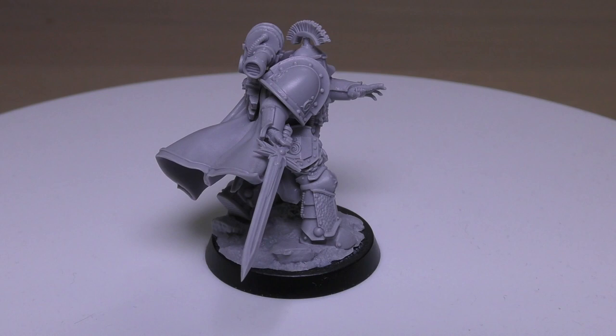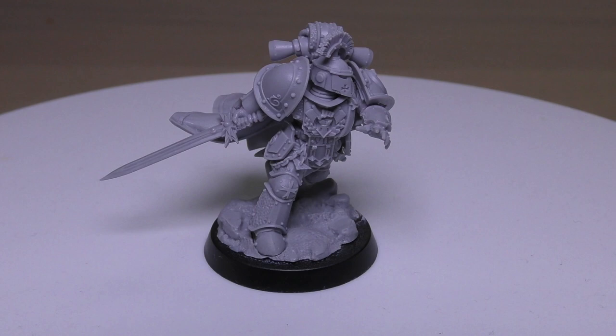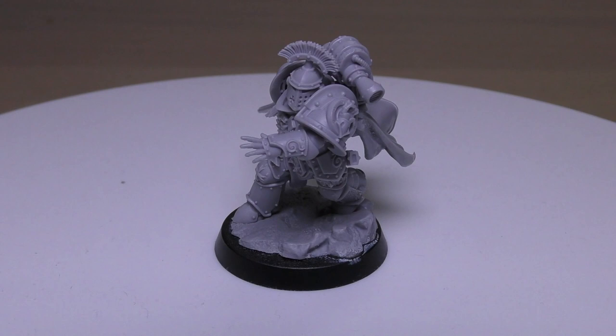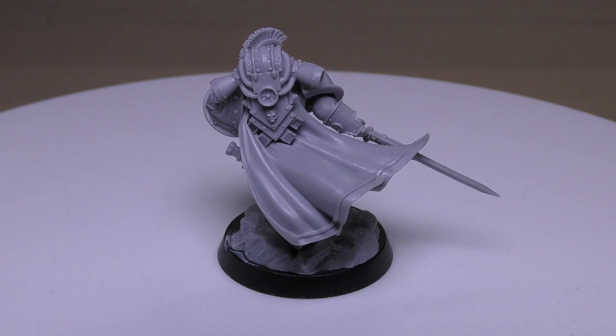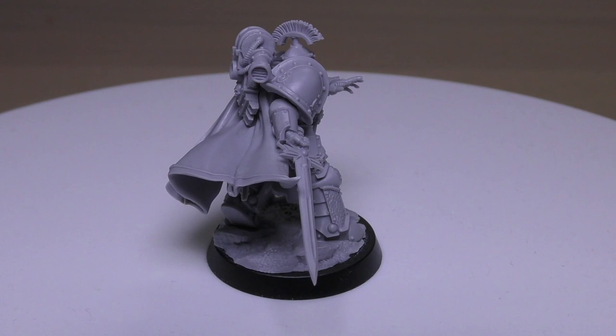There are also legion-specific Rights of War. The Imperial Fists unique right of war is called the Hammer Fall Strike Force: Phalanx Warder Squads may be taken as troop choices, teleport transponders can be taken for any infantry unit with the Imperial Fists special rule, and any units deployed by deep strike via teleportation gain the Shrouded special rule from when they're placed until the beginning of the next player's turn. Every enemy unit within 12 inches and line of sight of the deep striking unit must take a Blind test. A Space Marine legion may only include a single model with this rule per 1,000 points.